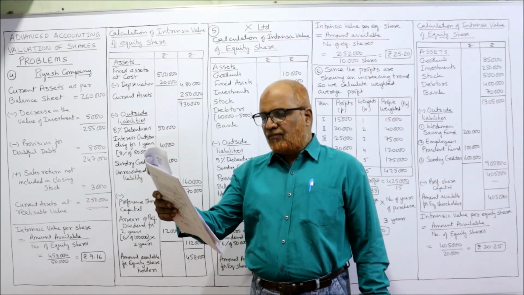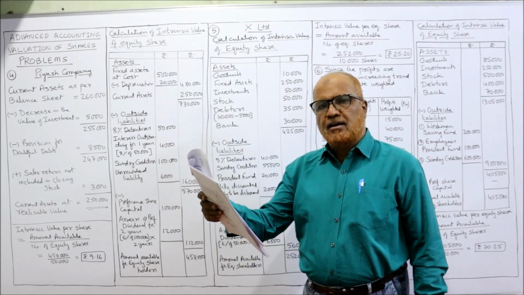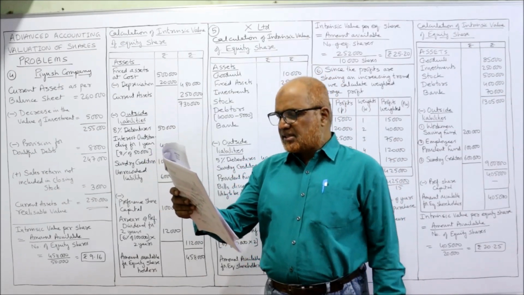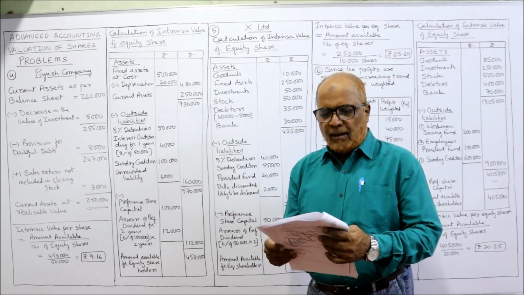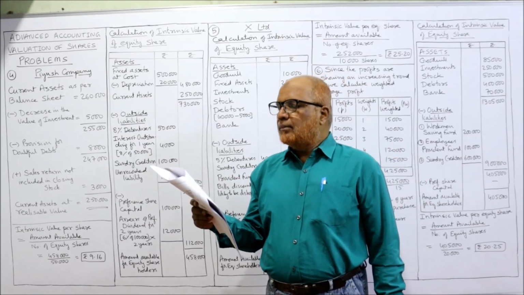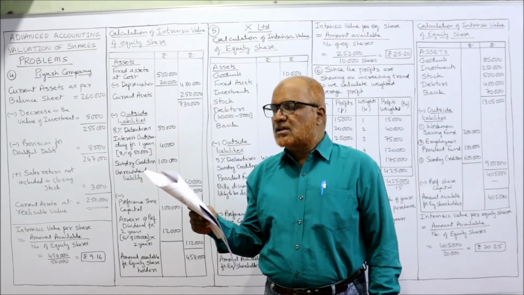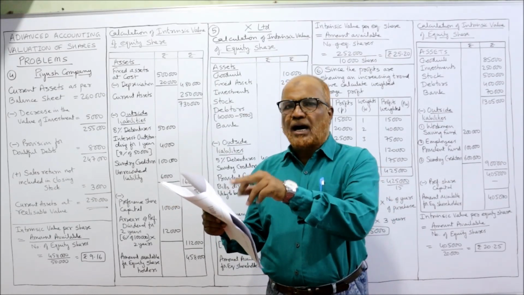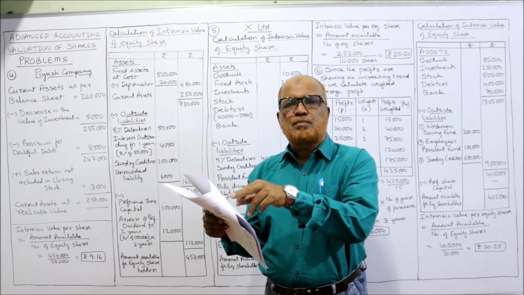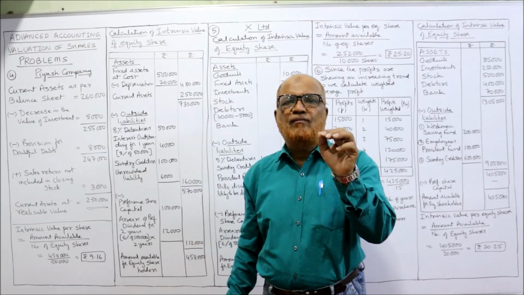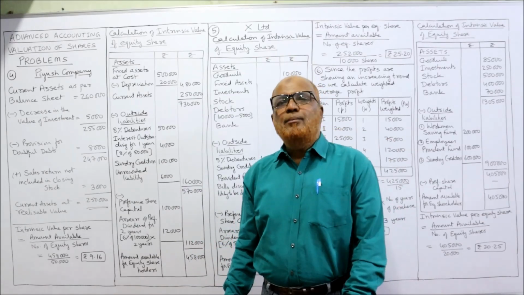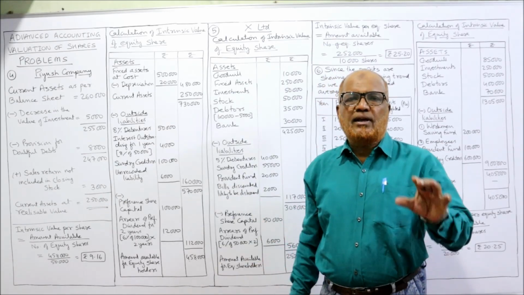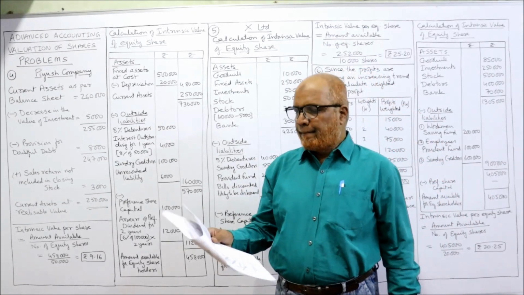Tangible assets consist of fixed assets at cost 5 lakh less depreciation fund 20,000. So the current value of fixed assets is 4 lakh 80,000. Other non-current assets are preliminary expenses 35,000 and discount on debentures 5,000. Ignore these. Preliminary expenses and discount on debentures are fictitious assets, imaginary assets that should not be considered for calculating net assets.